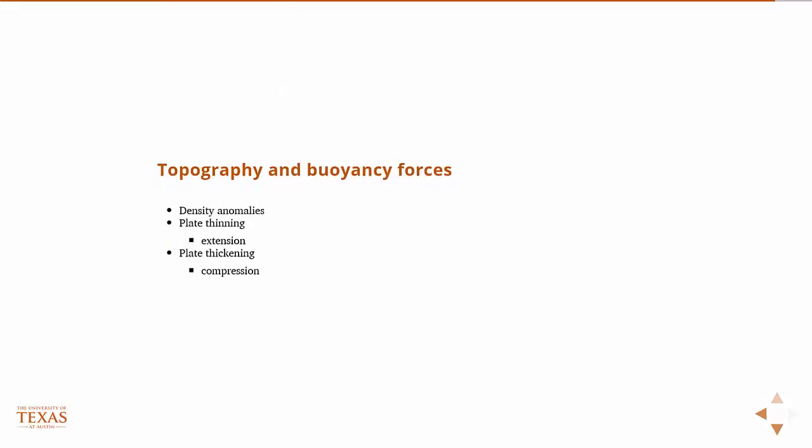There's also buoyancy forces, so density anomalies. I said at the beginning the density of the crust is roughly the same. It's obviously not completely homogeneous. It's not completely the same everywhere. Due to the nature of the material in the crustal region, you could have a lot of dense materials that surround a very not-dense set of materials, and that density difference itself, combined with gravity, would cause additional stress in the Earth.